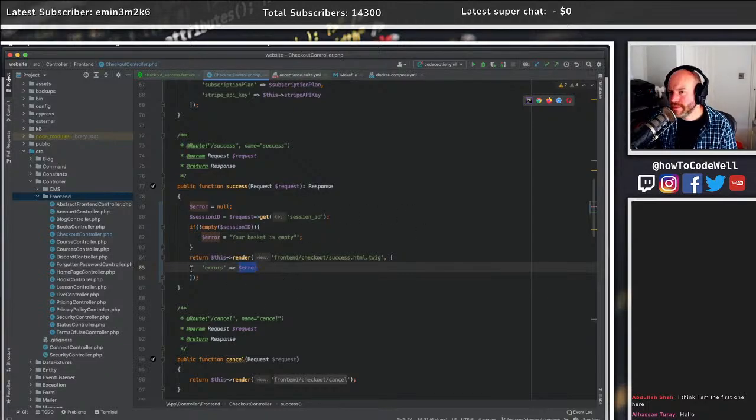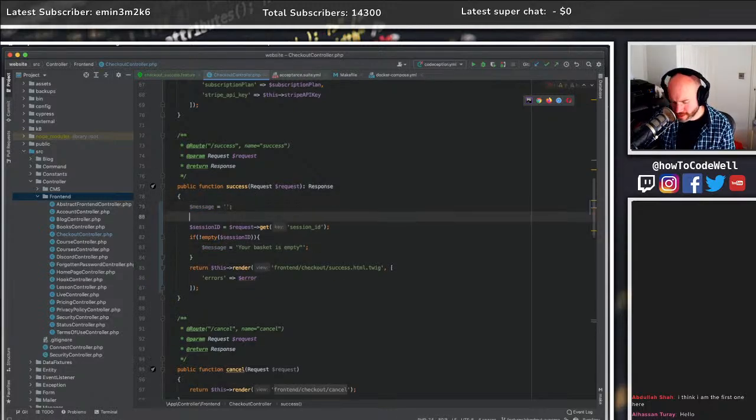I'm gonna also provide, I'm gonna change this up. And we're gonna have message. This is gonna be an empty string. We're also gonna have a boolean is valid is equal to false.